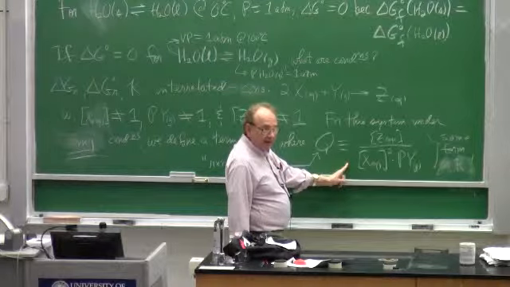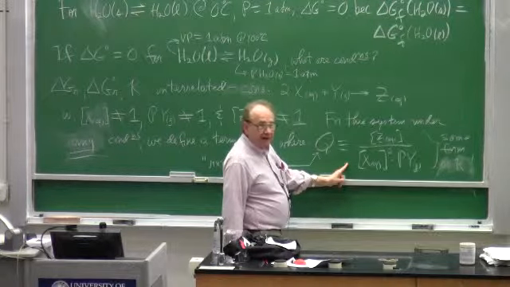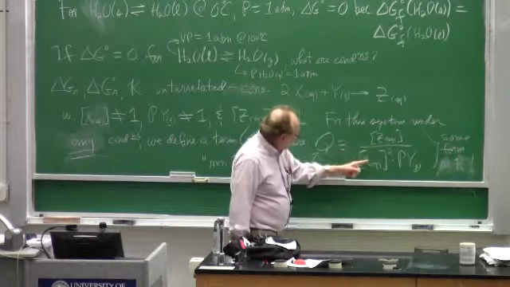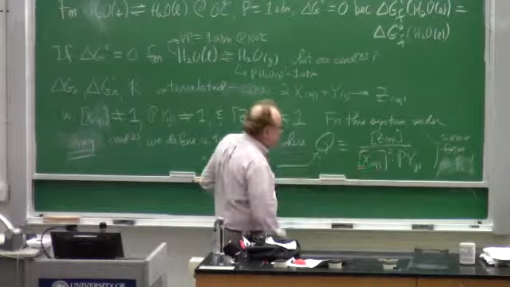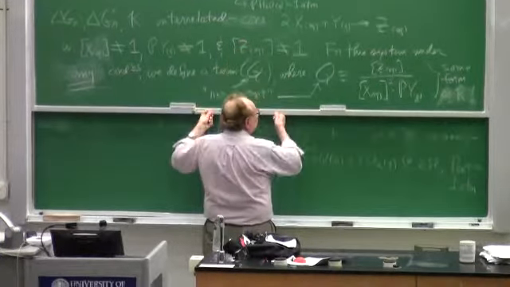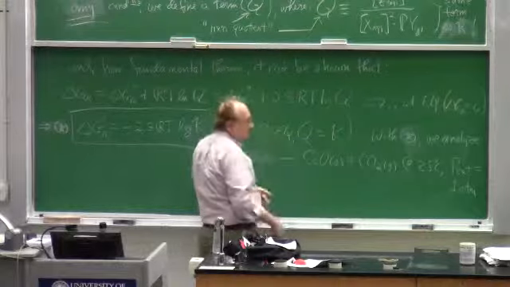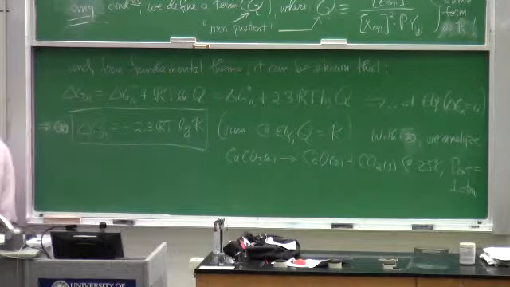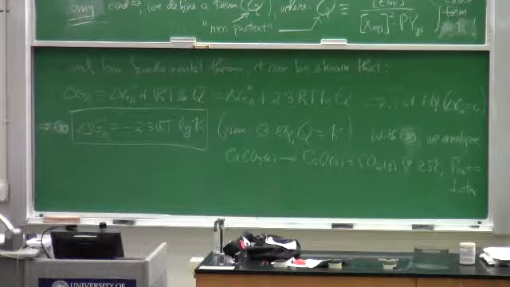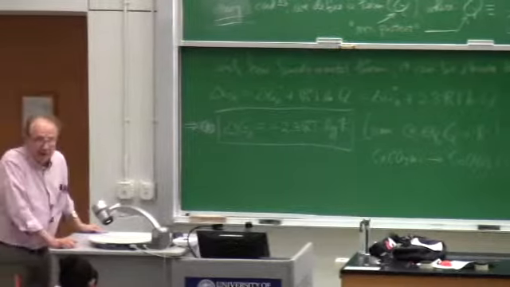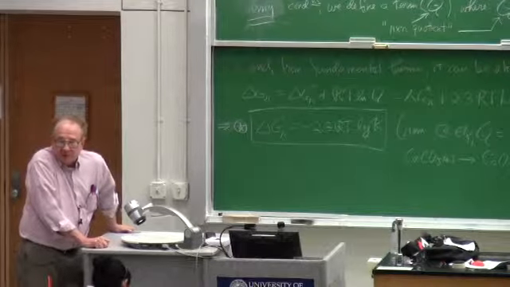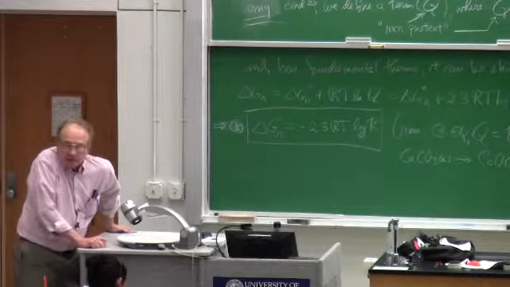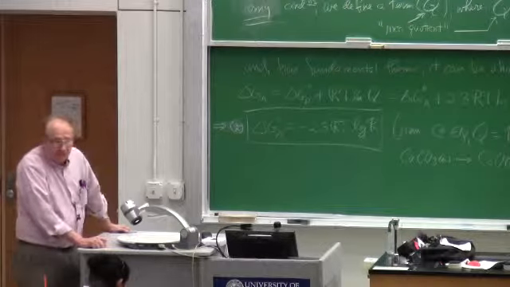When are Q and K equal? When these are all equilibrium values. Nothing fancy about this. We've already done this. If you can write K, you can write Q, because they're the same thing, except for the values contained within. Because when the system's at equilibrium, all the concentration terms, all the partial pressure terms are equilibrium values exclusively.